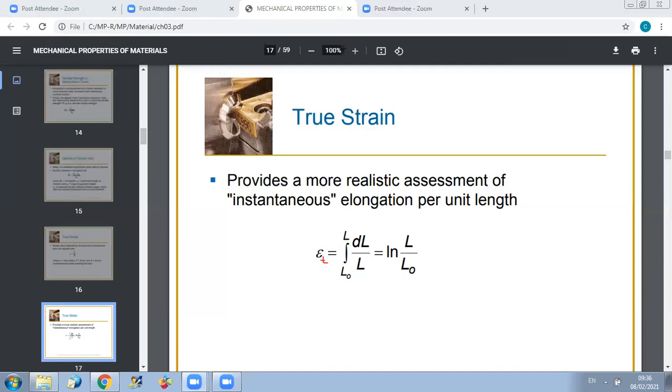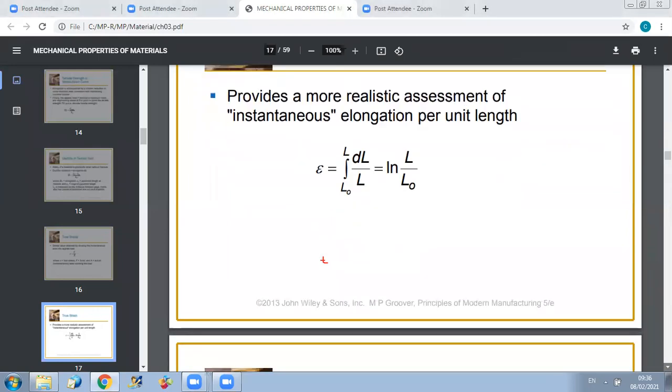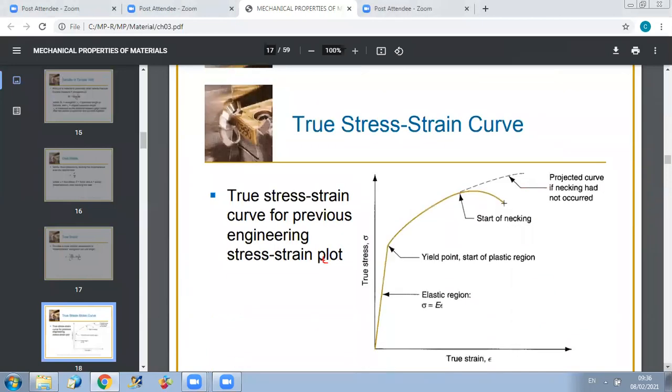Okay, so now another type of curve is the true stress strain curve. And we will do analysis, what is the difference between the true stress and the true strain curve. As a profile, it's a little bit close, okay? But we will see that in general, sometimes with engineering stress, it is not easy to determine the start of necking. Why? Because we have a lot of materials where the maximum, the tensile strength, is not very clear.